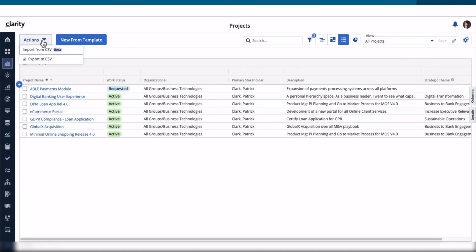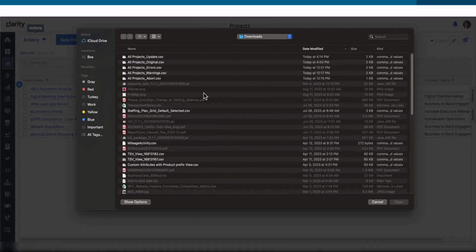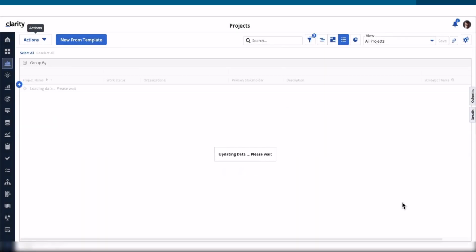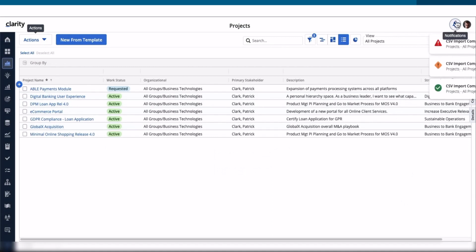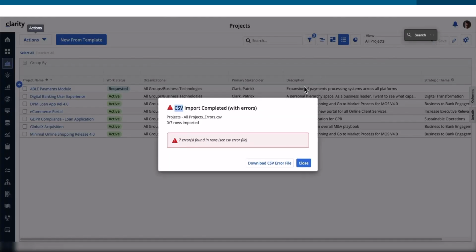Let's try one for example, when you have errors. So I have one here for errors. I do an import. Here it gave me an error, and the error is a triangle with the exclamation point. If I click on it, it will show you here that we had 5 errors in here. You can go ahead, download the error file. Same as what we had in the modal, we moved that capability to the notifications area. So let's close that out.